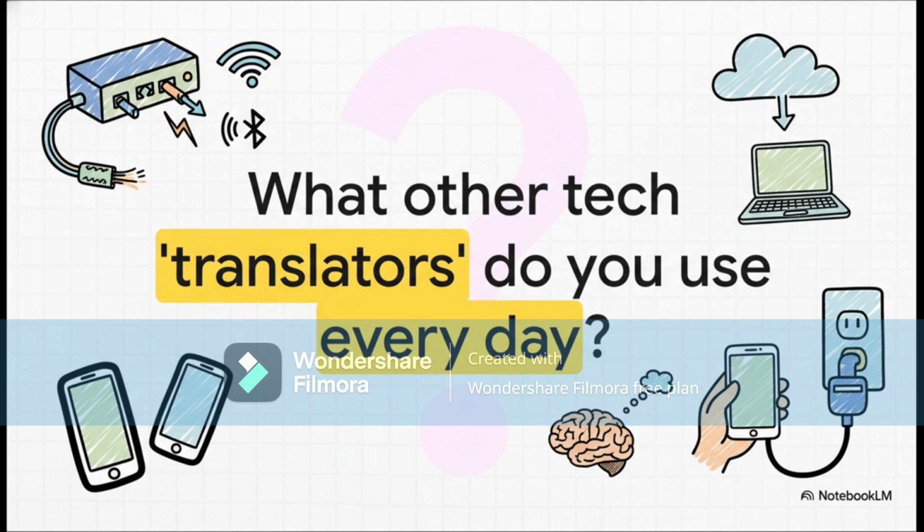So, there you have it. We've seen how this little box is a crucial translator for our digital world. And that leaves us with one final thought. Now that you know how these network worlds get connected, what other translators can you spot in the technology you use every single day? It's a pretty cool thing to think about.